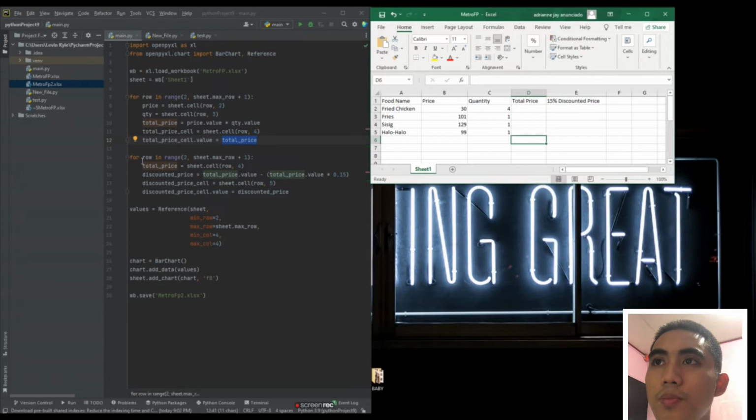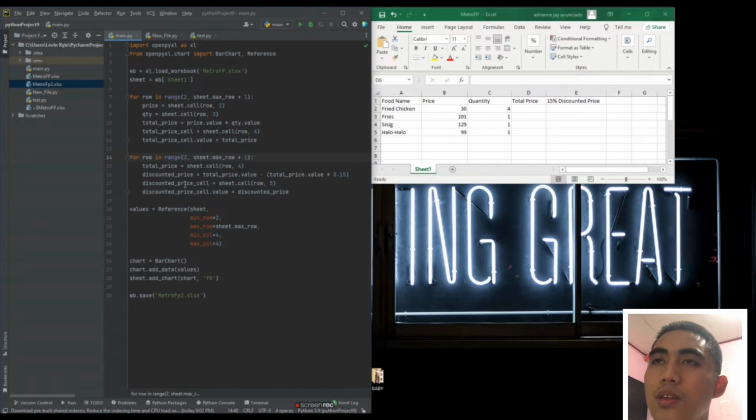Another for statement for our discounted price: for row in range, starting from the second row up until the limit row. Since we have to include the limit row, there is another plus one right here.